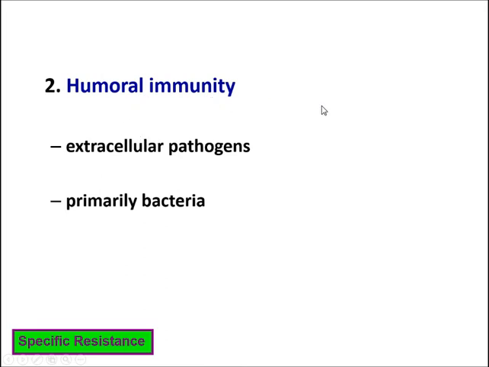Humoral immunity is where we're now going to engage the B lymphocytes. The B lymphocytes are very much a part of humoral immunity. Extracellular pathogens are their target, meaning antigens that do not inhabit the cell or haven't made it to the cell yet — they're in the fluids. So this is primarily going to be bacteria or toxins of some sort that have entered the blood or fluids of the body.